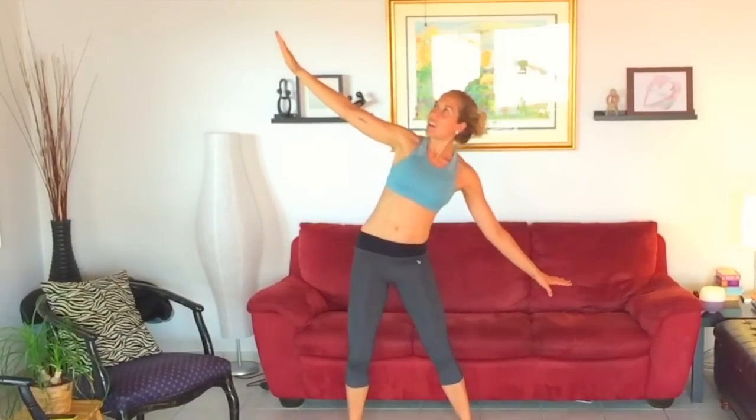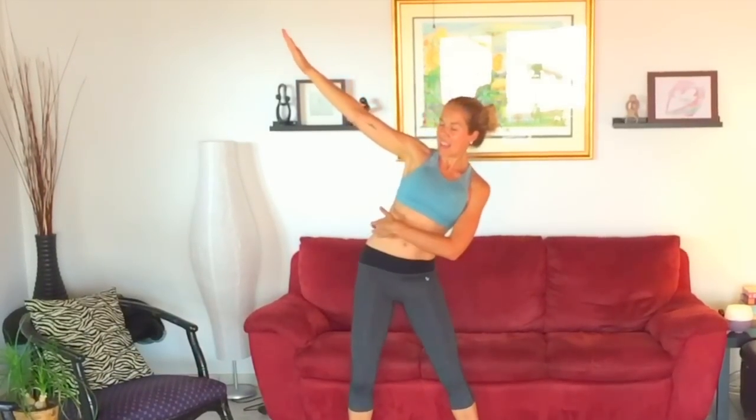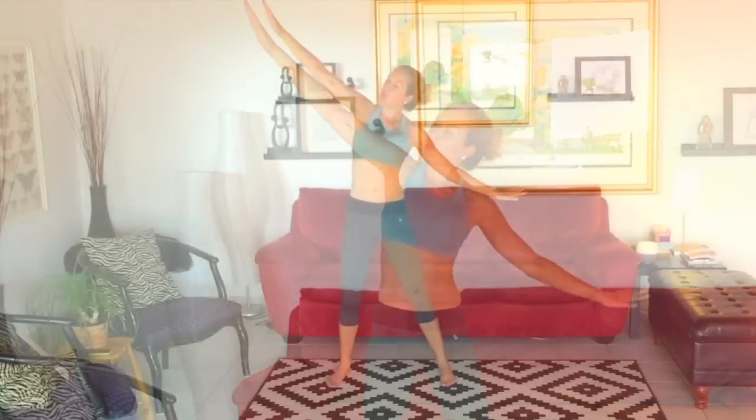Let's do 20 more on this side. 2, 3, 4, feel it here. 5, 6, 7, 8, 9, 10, a lift. 12, exhaling as you lift. 13, 14, 15, 5 more. Wow, right? Let's do the other side.